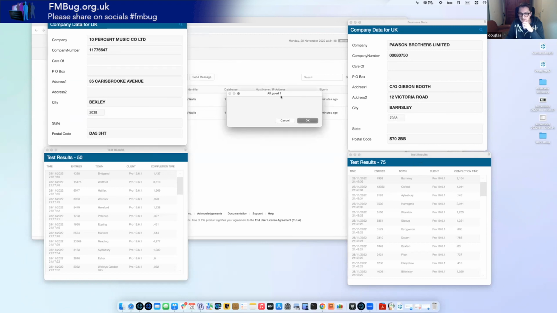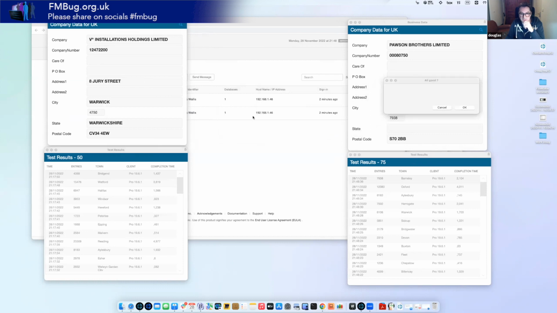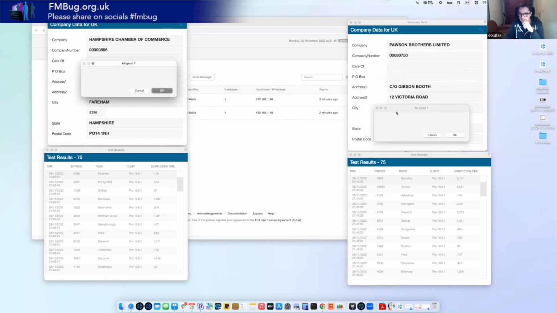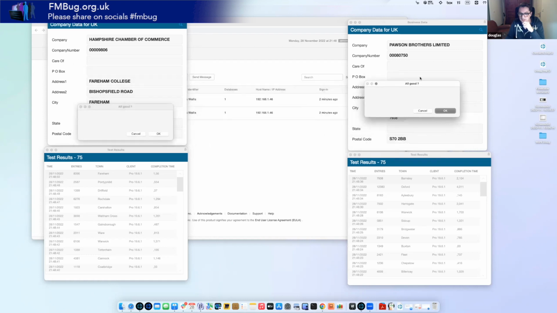So this one is basically finished, and this one will finish quite soon. Keep running. So this one, I've written 25 new records in this file. Maybe the other way around, sorry. This one has 25 extra new ones, and this one has 25 extra new ones. But actually, both those files haven't written anything back to the main data file. All of that is in my local machine, my local version of FileMaker.